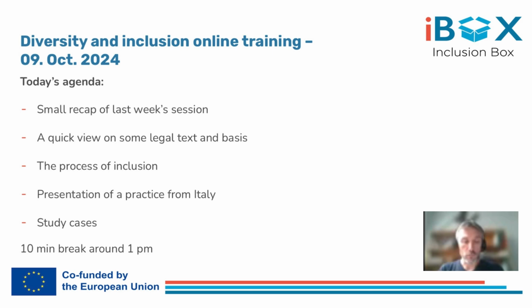We would like to get to know more about the process of inclusion. We are talking here about diversity and inclusion. What do we talk about exactly when we talk about inclusion? And to present you a practice from Italy, which would be a concrete example of implementing inclusive approaches. For this part we would have a colleague from Italy, Claudio Tosi, if we have no technical problem and no unforeseen issue. This person would be here with us to introduce us the Italian network Scuole Migranti. We'll talk more about it later. And this last part, case studies, will depend on the time we have left. If we don't have sufficient time, we would postpone this part to the next module next week.